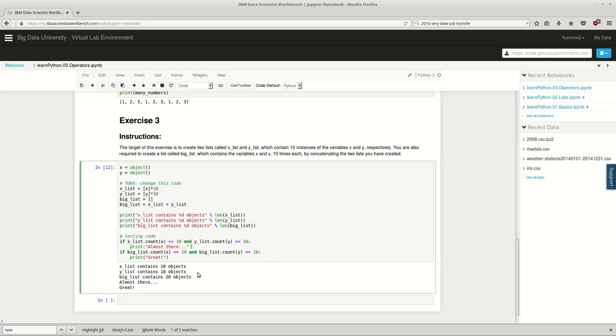So there we have it. XList contains 10 items. Notice that we printed XList contains, then %d. The %d is going to get replaced with len, that's the length, which just returns the number of objects in the XList. Then we print YList contains, and then %d objects. The %d is a code. It says, go get the variable that's in the next part, and it says len YList, so that's how many objects are in the YList. Then finally, BigList contains how many of those objects, and we get the length of the BigList. So there we have it.